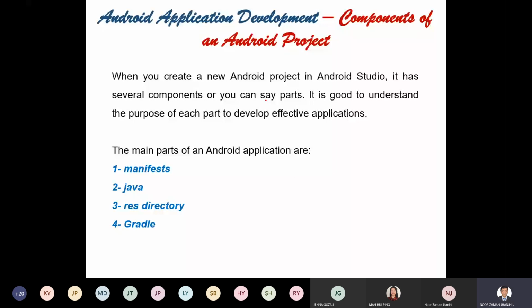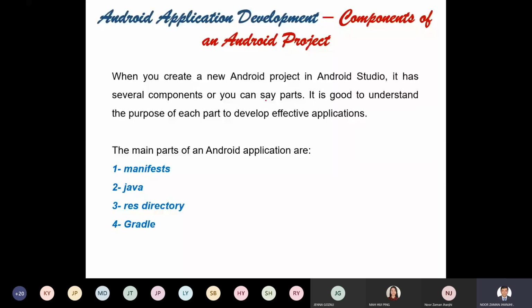Now, when we go inside Android Studio, there are so many options. I will show you those options as well. But the most important option, the one you will be playing with most of the time, is the Android project, which shows the actual components of an Android project. It's important to understand because you will see other options as well, but the Android project is the most important one. We will keep playing, coding, and running with this Android project option most of the time.